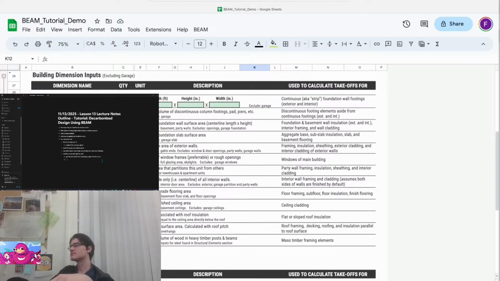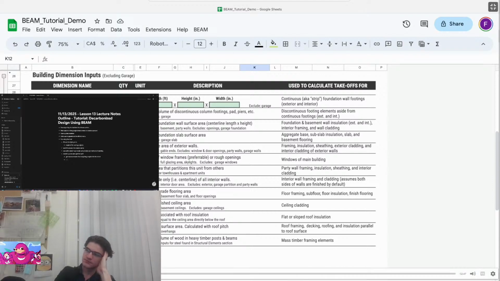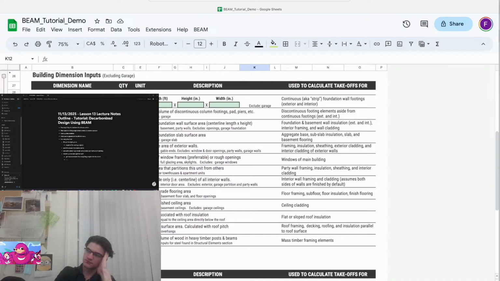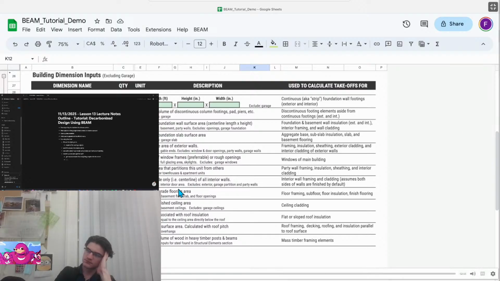A lot of things that might be considered big uses of high performance thermal control layers, like a double stud wall system or continuous exterior insulation, are built right into it. So all those things that might be hard to find on something geared more towards minimum construction are built right into the project.